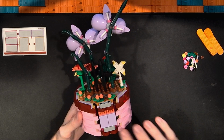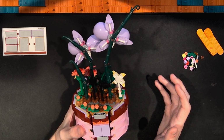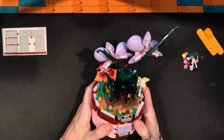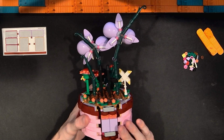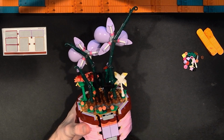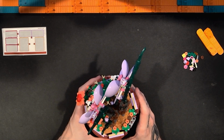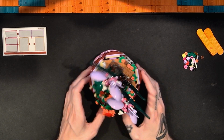I think they did an okay job with the tiles here, some flower studs in there. But I think it would have been pretty difficult to hide these hinges in a way that would solve the issue of these gaps in there. So I don't really mind that. It is pretty clear that this is the back, just based on how everything else is oriented in here. So it's not a big issue. And that's kind of all of that. And then we can work on the plants.